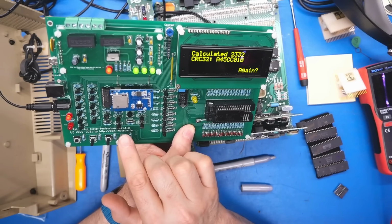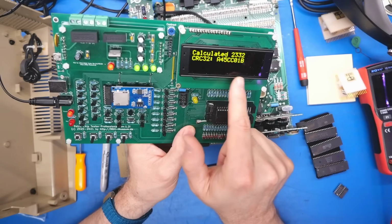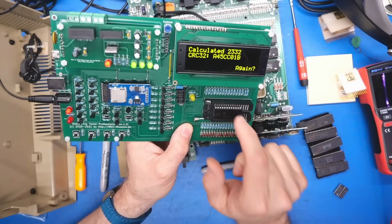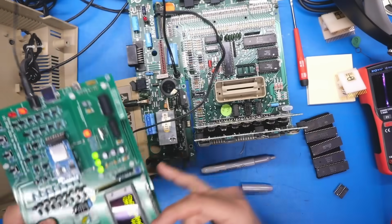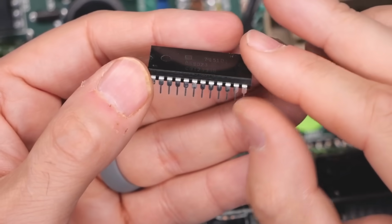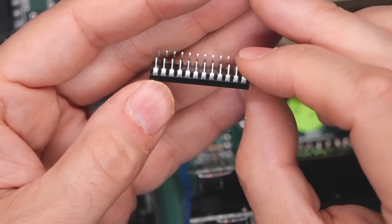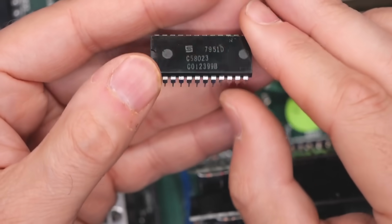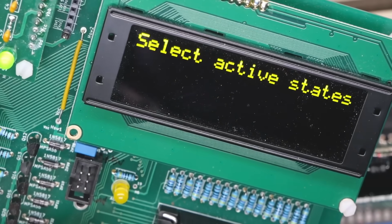It's bad. Do you see that? It looks like half the chip is working. Okay, that could be a bad connection. Let me just double check what's going on here. So this chip here, the pins are in pristine shape. It's the other ones that have kind of a tarnish on them. This one does not have any tarnish. So let's try that again.